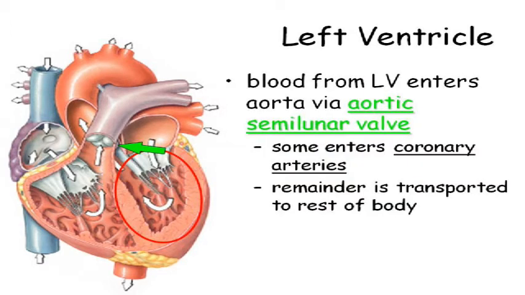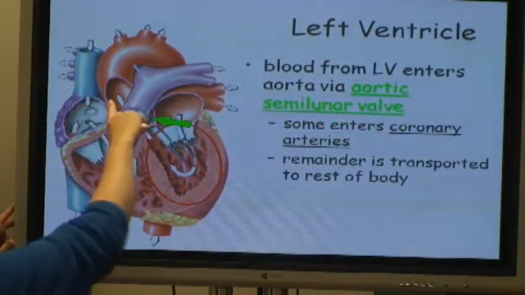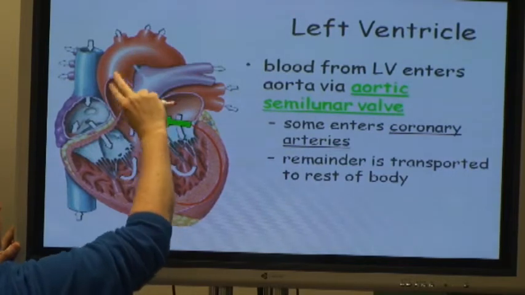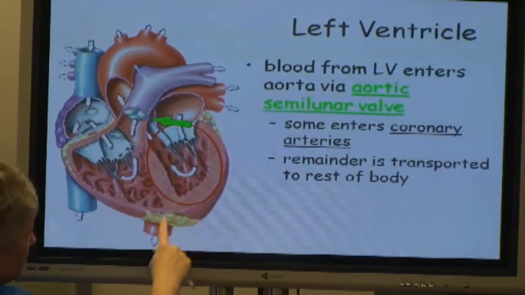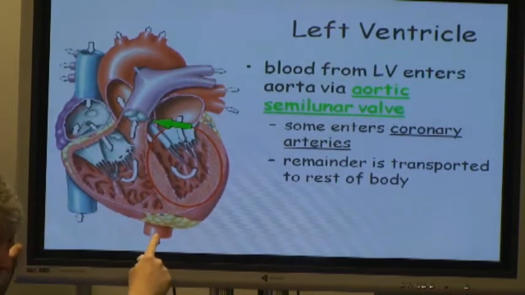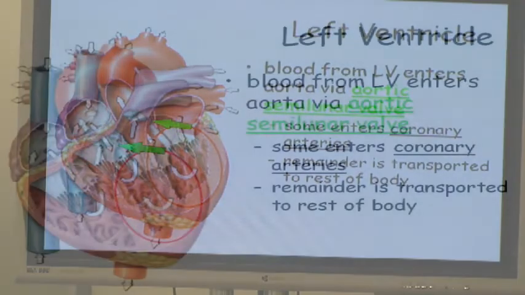And so in the case of a mitral valve prolapse, you hear something different. From the left ventricle, the blood goes through, and you can barely just see it peeking out back here, the aortic semilunar valve into the aorta. So this large blood vessel here, that's the aorta. And it actually goes up and over and down through your chest. You can see it's coming out behind the heart here, and all the way down to where it splits into the right and left common iliac arteries.